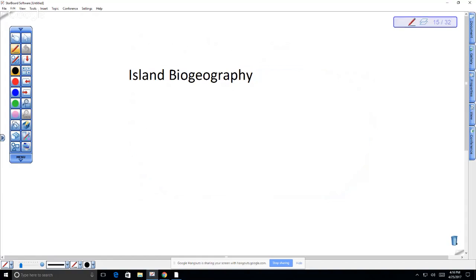Okay, when we talk about biodiversity, we have to talk about a special type of studying of biodiversity, which is called island biogeography. And island biogeography was started out as actually looking at islands like Caribbean islands. But then we realized that like mountains are actually islands. The mountaintops are actually islands because it separates one mountain from another by a valley. And then you can actually also look at island biogeography in water. So you can look at lakes, and lakes can be isolated from one another. They can be islands within the larger terrestrial landscape.